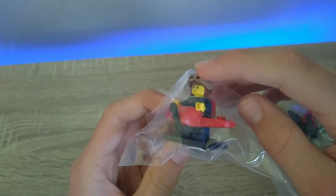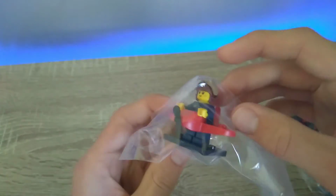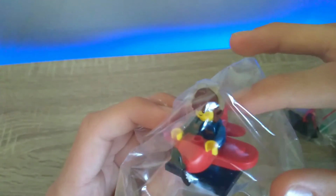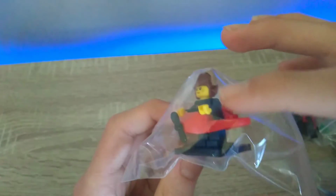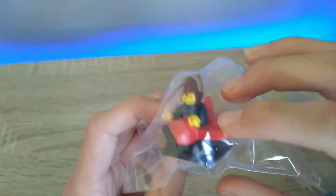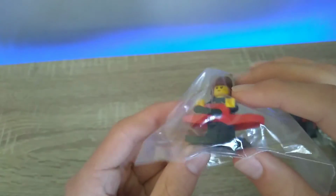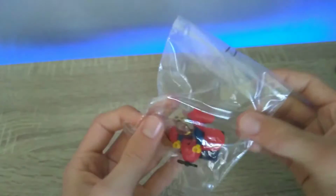It follows this headpiece with these sunglasses / goggles that can go over her face. There's her torso right in there, as well as this big red airplane piece for a propeller that you can turn. Just makes it harder because it's in the bag. Those are her legs. I don't think there's anything interesting about those.